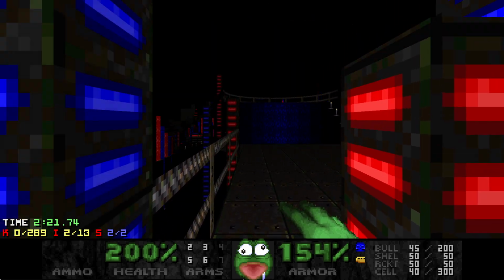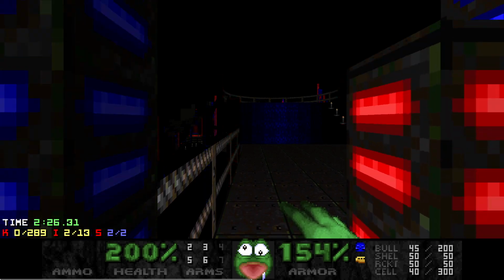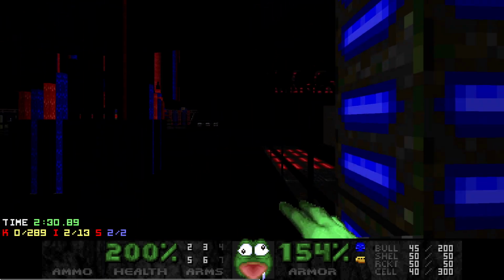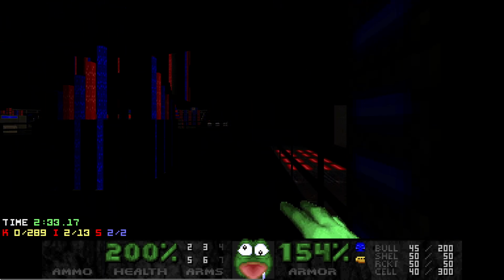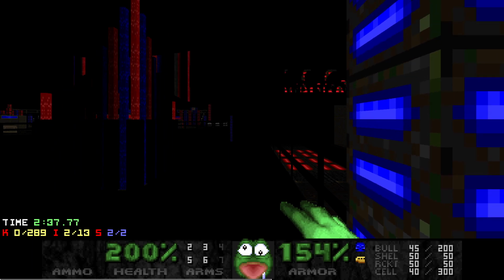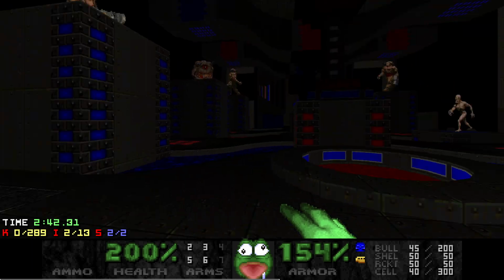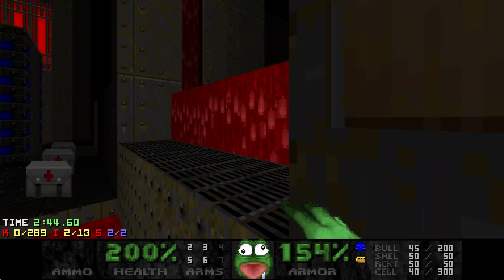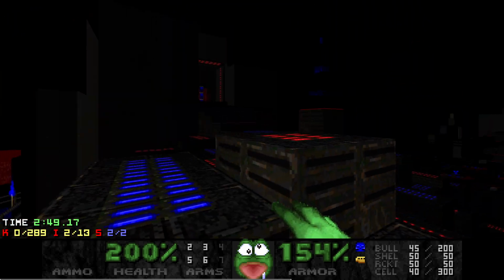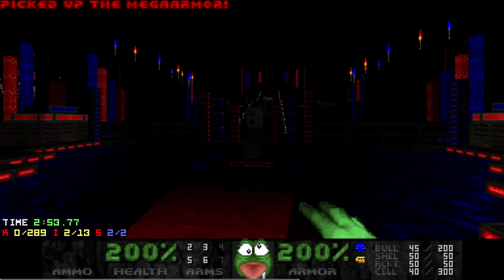Or, you can do a glide and just skip the entire fight. And hit the second pressure plate. And hitting those two pressure plates opens up the final arena. And you gotta glide back out as well. Now watch this. So go back to the center platform, grab that last mega armor.